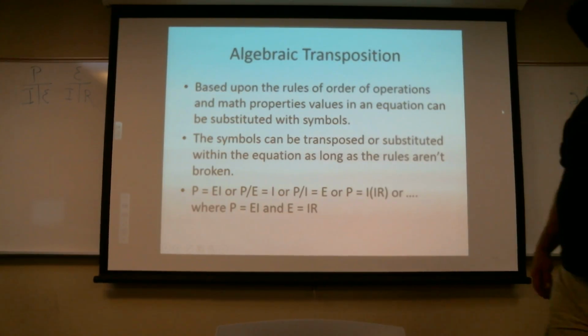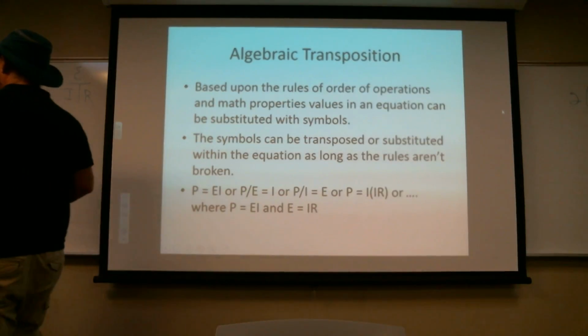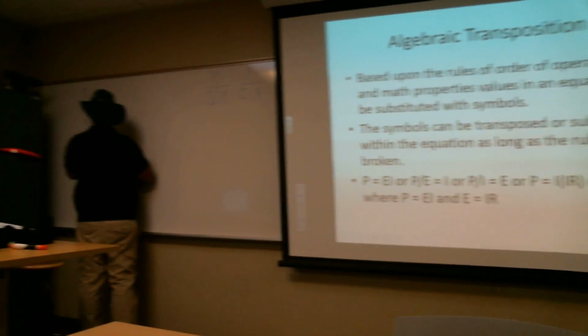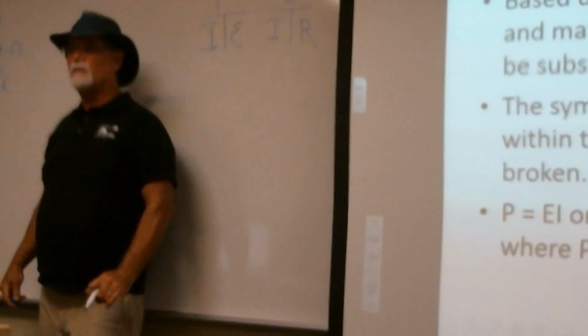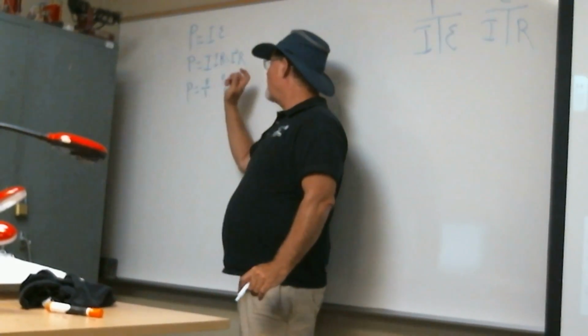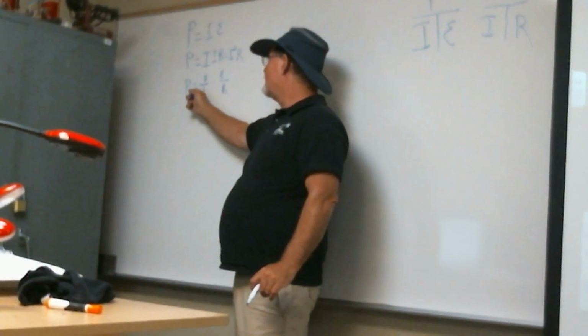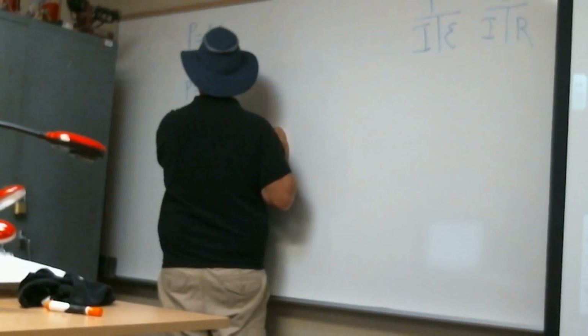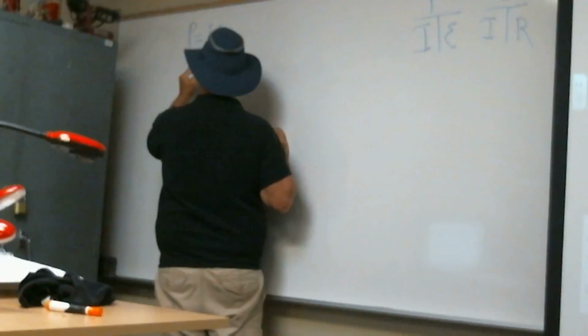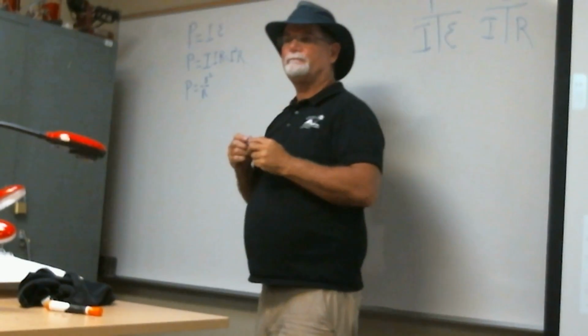Well, one way to visualize, remember we can turn anything into a fraction? Let's turn that into a fraction. E over 1. That makes it a little easier to see, right? Multiply across, E times E is E squared. 1 times R is R. So eliminating all that will make this R and that E squared, right? So again, we reduce. So now we have the 3 instances of Ohm's law solving for P.